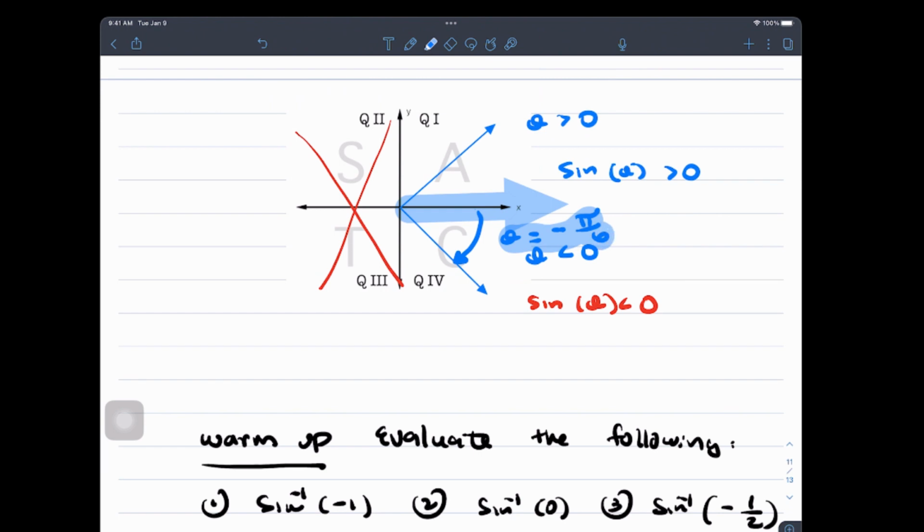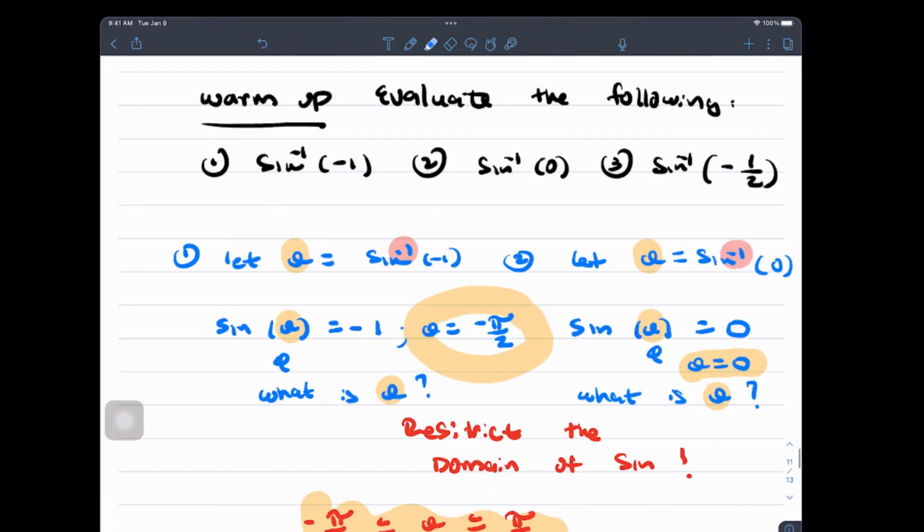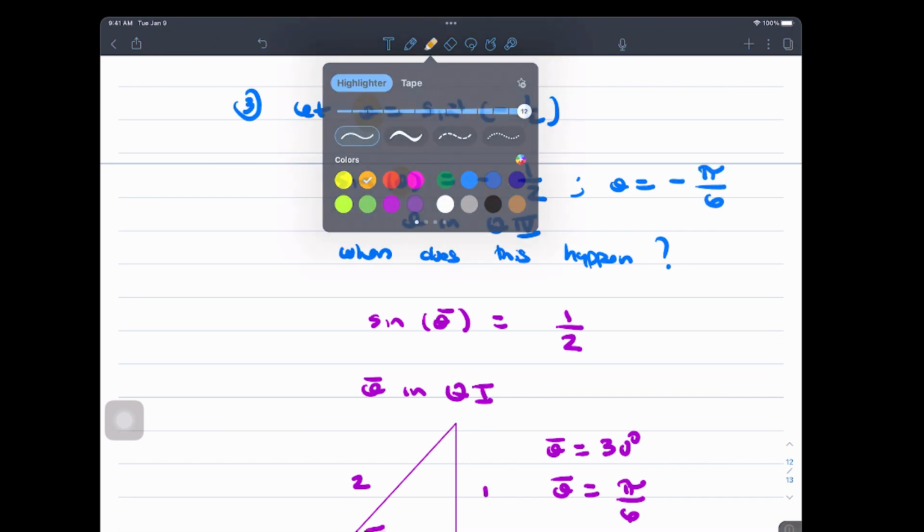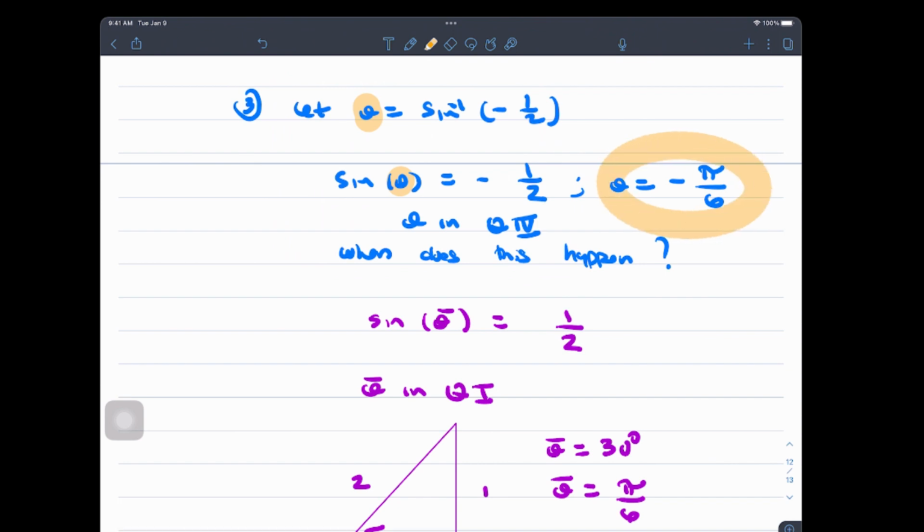Okay, because it goes back to that unit circle. On that unit circle, if I go negative pi over 6, sine's going to be what? Negative 1/2. So for number 3, you say, what is theta now? Well, negative pi over 6. And there it is. Okay, what do you guys think? Is that pretty good? Let me share with you guys something too, just so you guys know, because we're going to put this all together, because I want to give you a comprehensive kind of understanding of this stuff. This is kind of important here, right?